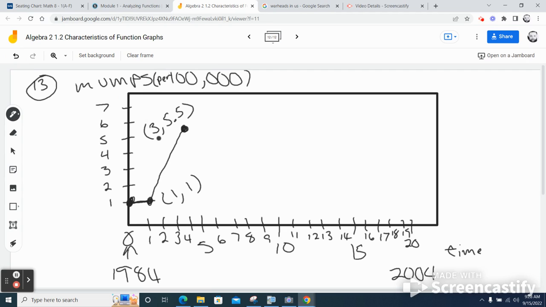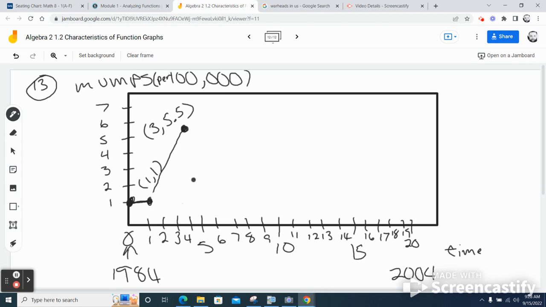Then it says, over the next year, there was a sharp decline to about 2 cases per 100,000. So way down here, we'll say 1, comma, 1.